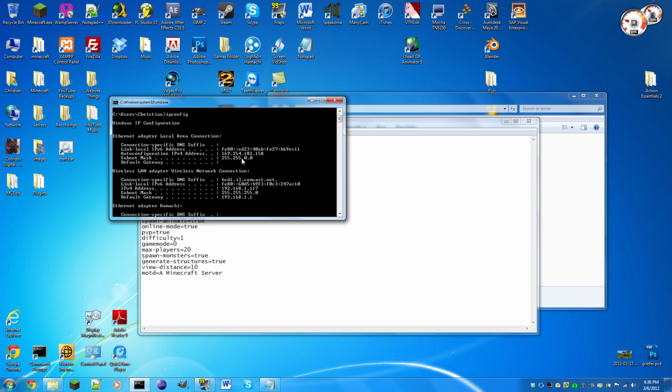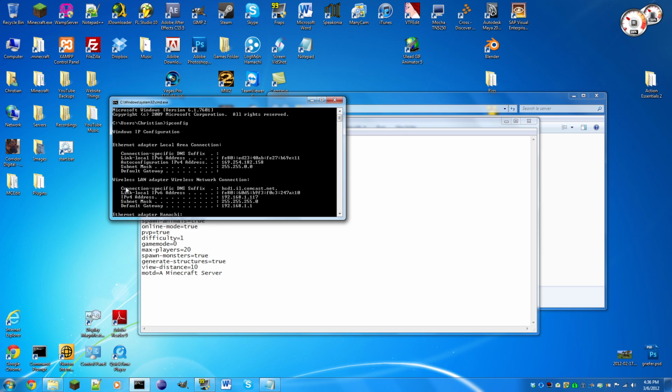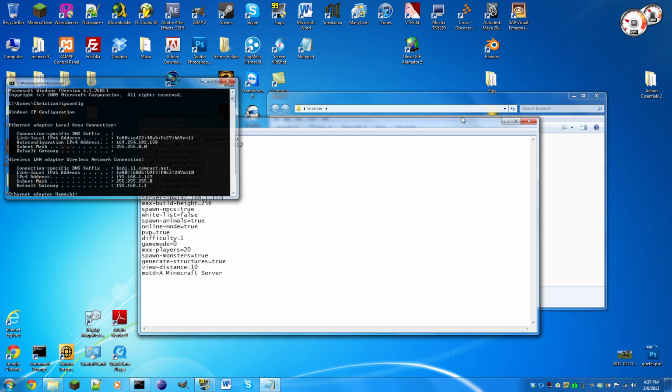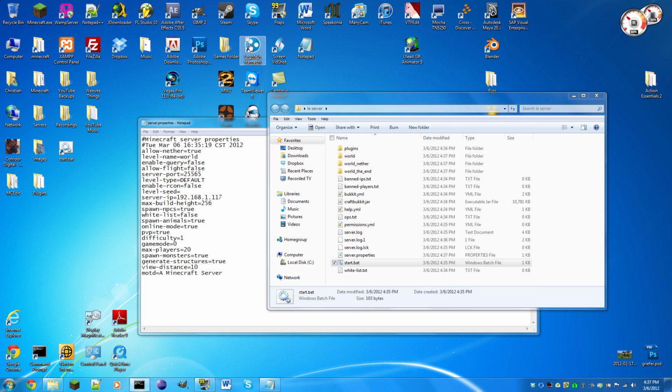Now we're going to scroll all the way to the top, and you want to go down under wireless LAN adapter wireless network connection and grab that IPv4 address, and mine at the moment is 192.168.1.117. This will change because it's what you call an internal IP address, which will help you later on in the future. So just enter that there for your server IP. Save it, and now close out CMD, and start our server so we can generate some files.